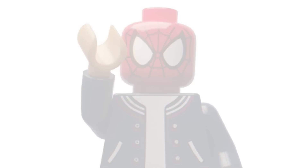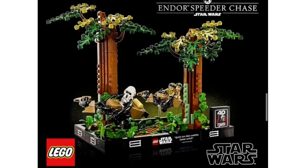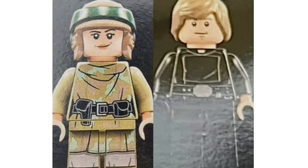First off, we're going to be taking another look at the new Lego Star Wars Diorama sets. We have some higher quality images of these two sets. The first one is the Endor Speeder Chase set. Overall it looks fine — I quite like the set. I know a lot of people have been complaining about the trees but I think they look alright. This set is actually starting to appear in stores now even though it hasn't been officially revealed, so you might be able to get your hands on it early.